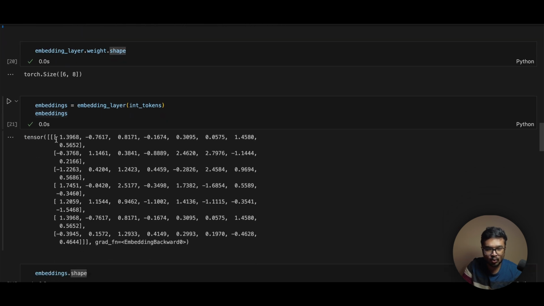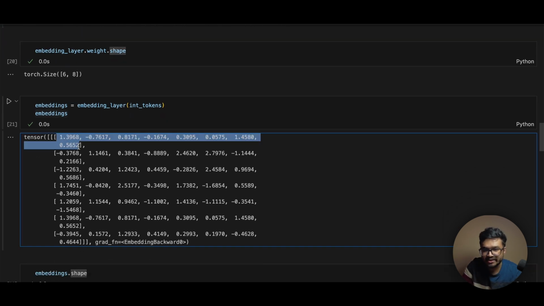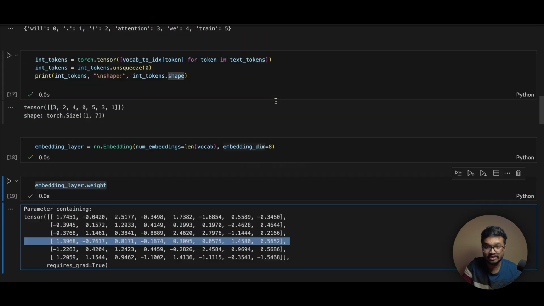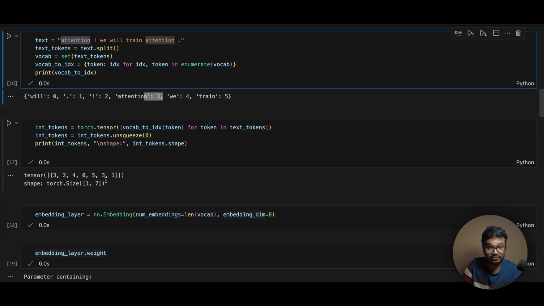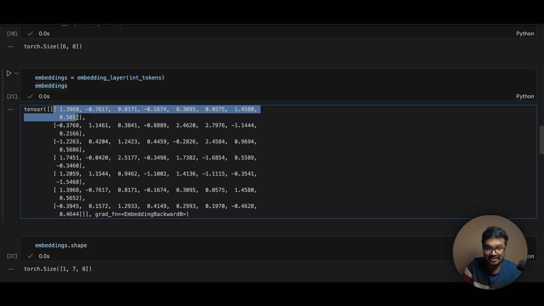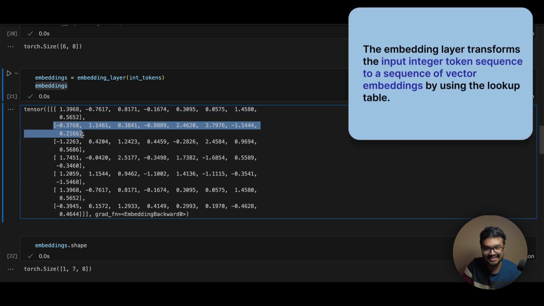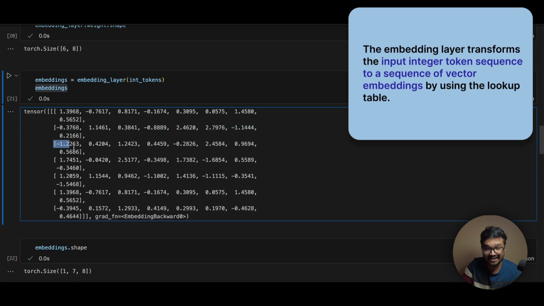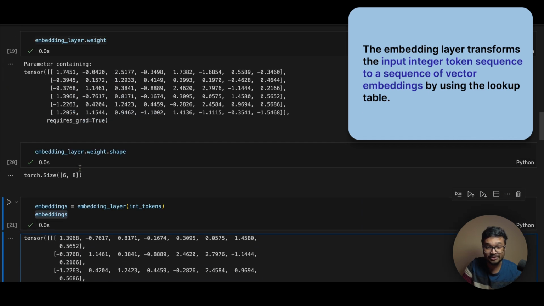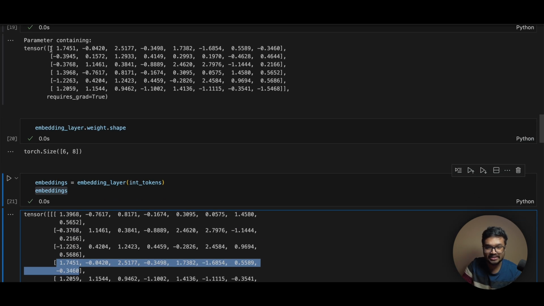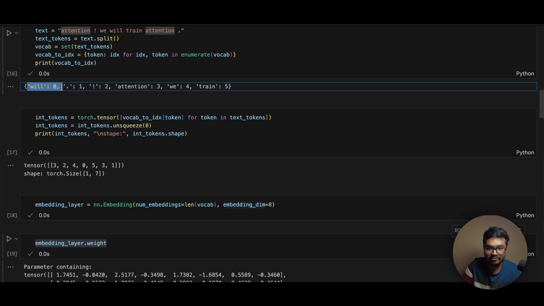Not only that, let's see what values these are. The first one is this 1.3968 that ends with 0.562. Well, this is this index, these indexes 0, 1, 2, 3. The third thing, which is basically "attention", is the first word. So that's why in the embeddings, the first row is the third embedding, which corresponds to "attention". The next one is the embedding corresponding to the exclamation mark. Next one is "we". Next one is "will". So if you just pause and rewind and convince yourself of that. For example, the word "will" is this one, which is here at the very top, and in our vocab dictionary it was index 0, meaning at the very top.